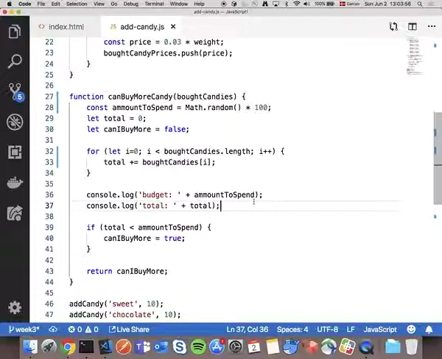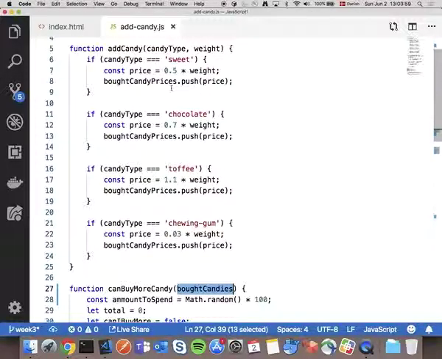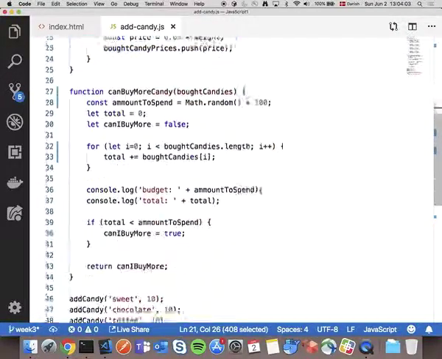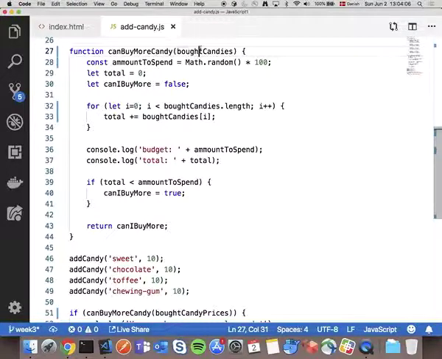So the function now is independent, kinda, of the outside world. Of course we need another function to add candies to the array, but that's not the responsibility of this one. This one gets an array, and it ignores what's happening outside. And again, in my opinion, that's how a function should be, because right now we can move this anywhere else and things would still work. Of course, we need to make sure we send in an array with prices. But if the array is empty, it will return true, because the total will always be lesser than that. So it will say, yeah, you can buy more. I mean, there's nothing there. You can buy as much as you want right now.